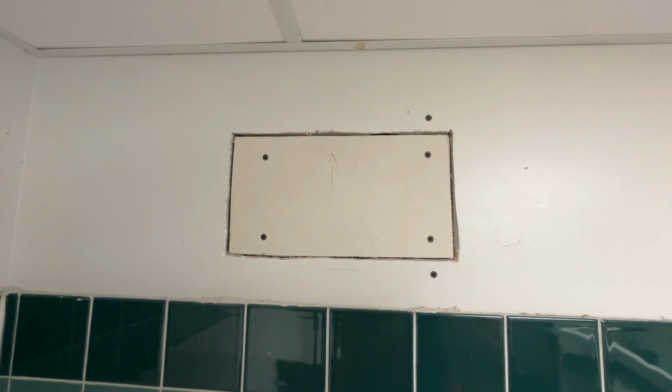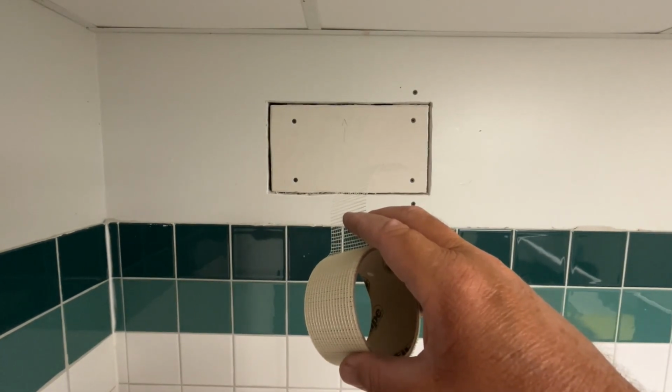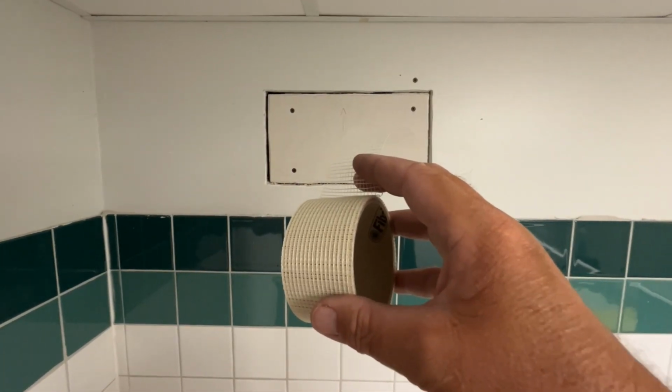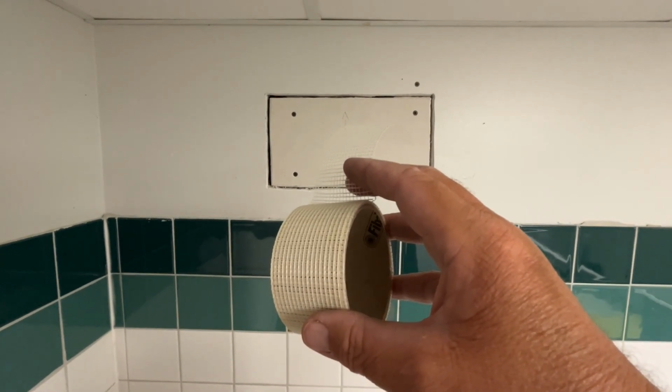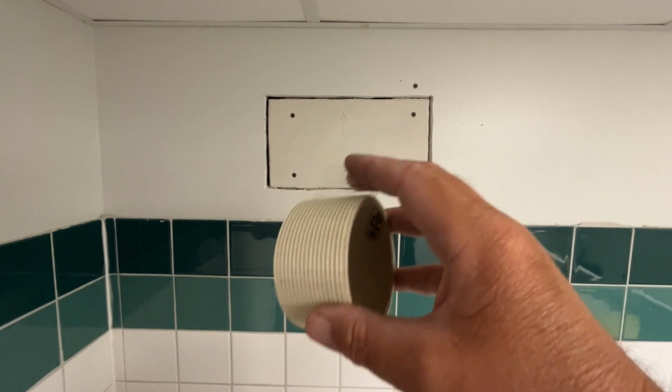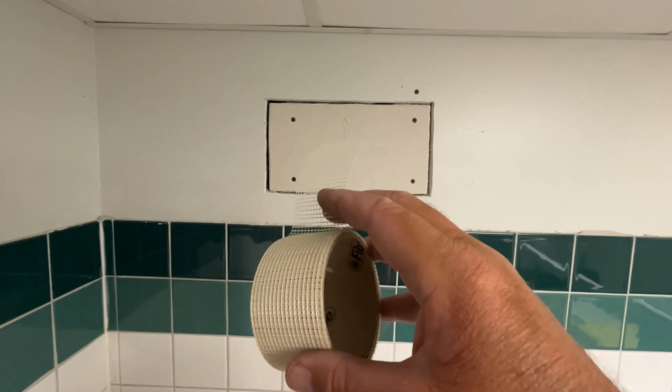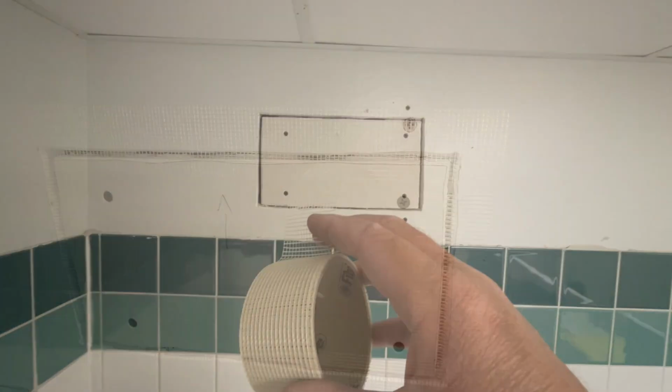Your choice. Next up is taping, and for this job, because it's a small job, for the small patches I like to use this mesh tape. It stays where you put it because it's sticky on one side, it's easy to work with, and it creates a nice strong bond when I'm done.